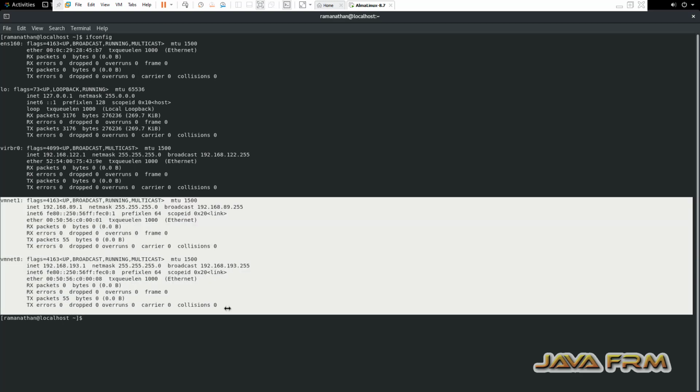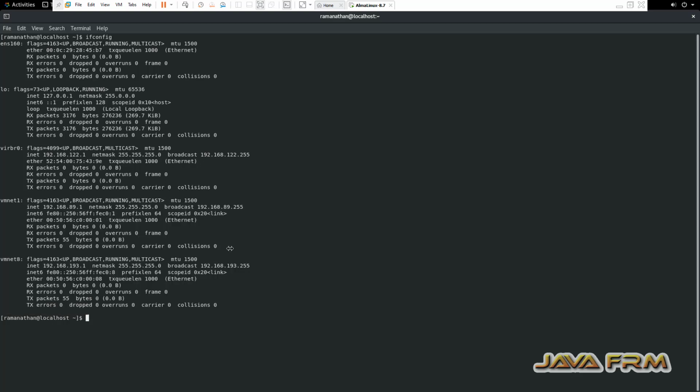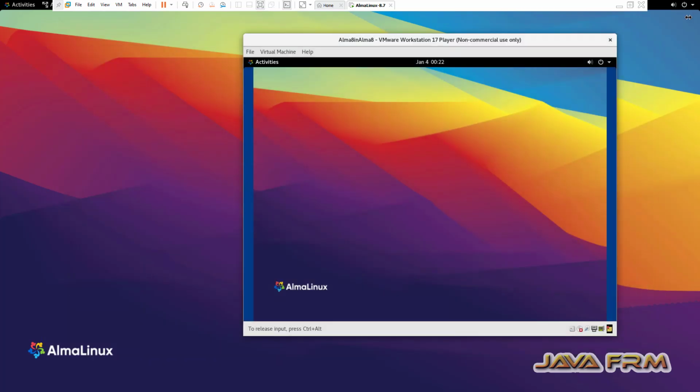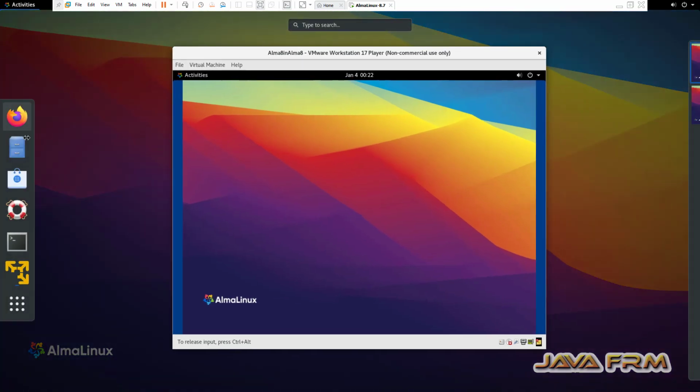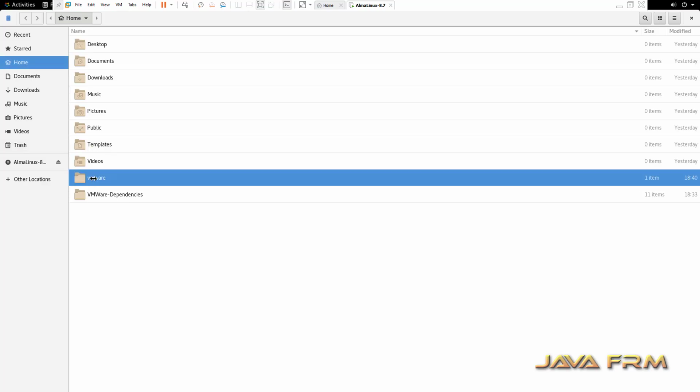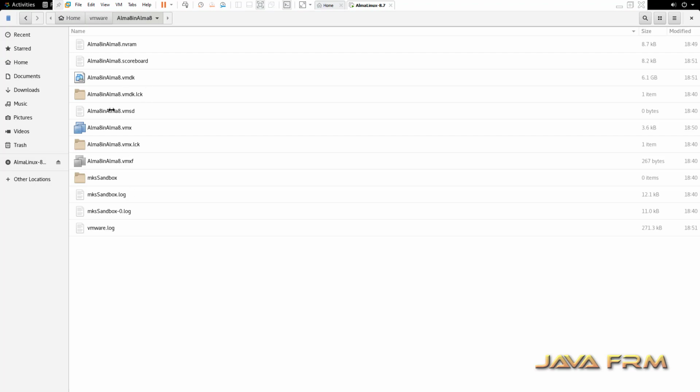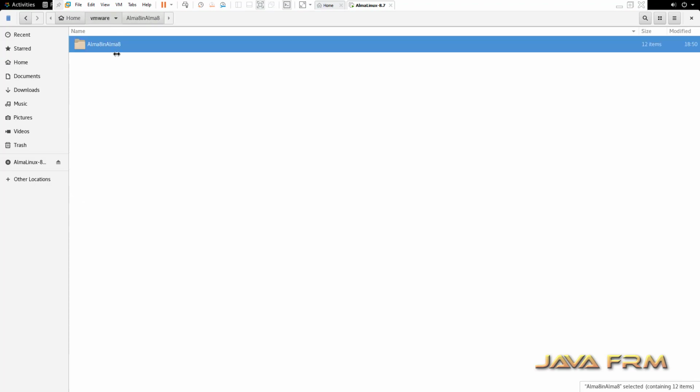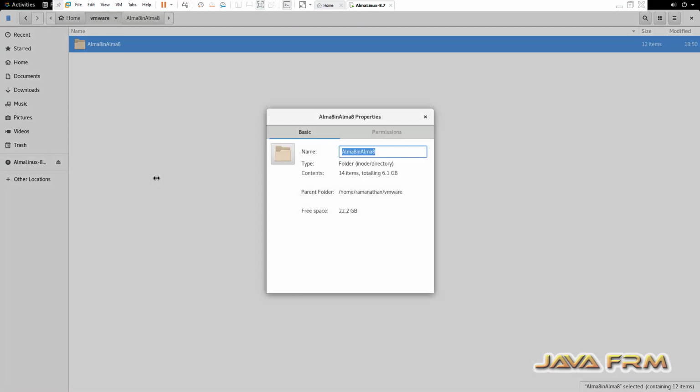Okay. So I can see that these are the virtual network adapters installed inside the virtual machine, VMnet1 and VMnet8, virtual network adapters installed by VMware Workstation Player. This is the directory where your virtual machine is getting stored.